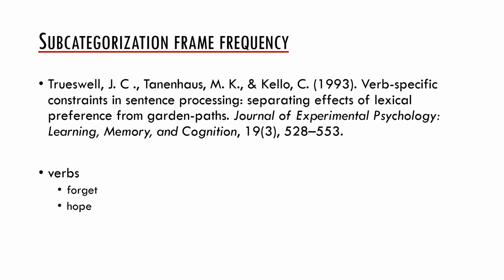They may be both used with a sentence complement, for example, the boy forgot Peter was smart, and the boy hoped Peter was smart. But the verb to forget may also be used with a direct object, for example, the boy forgot Peter. Moreover, the verb to forget is more frequently used with a direct object than with the sentence complement. The question is whether this fact may influence the processing of sentences with the sentence complement.